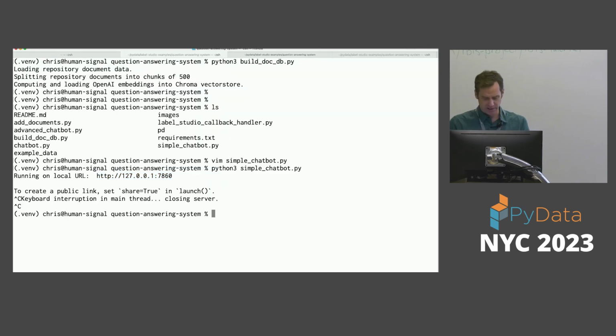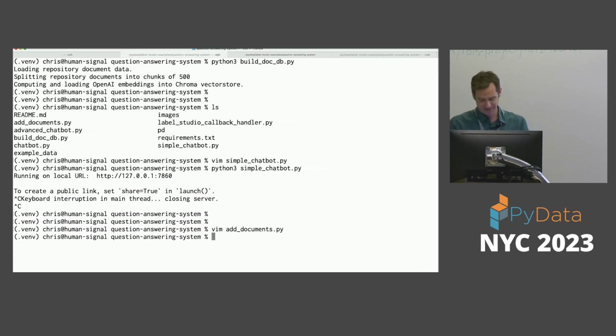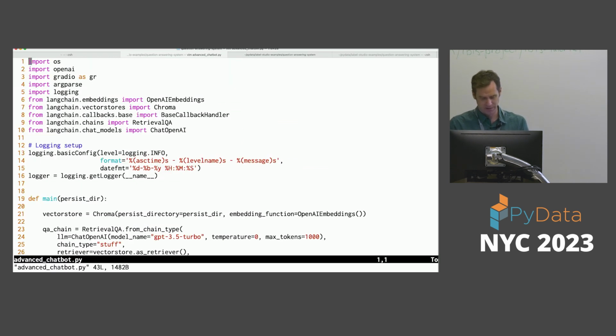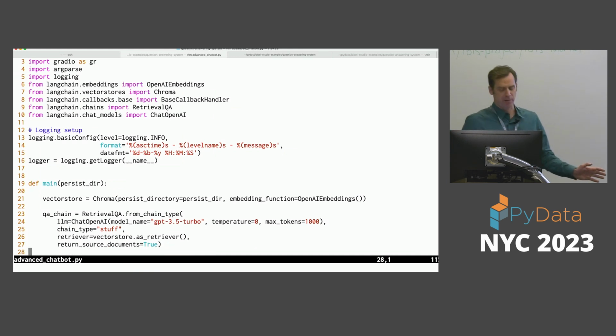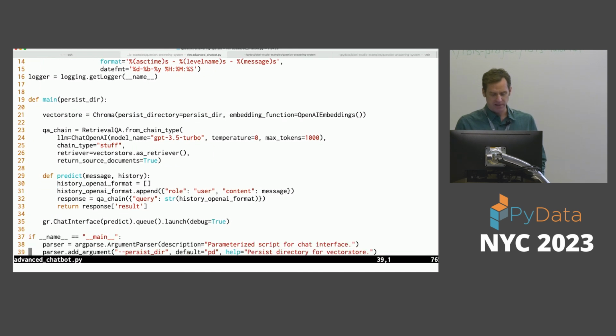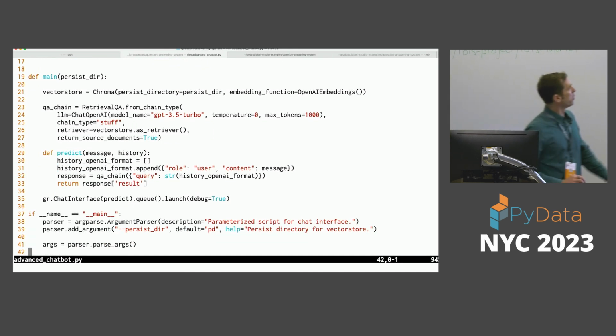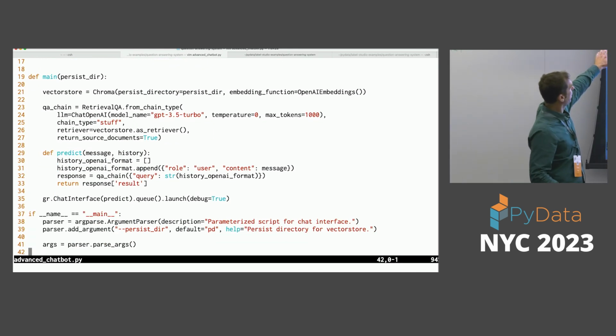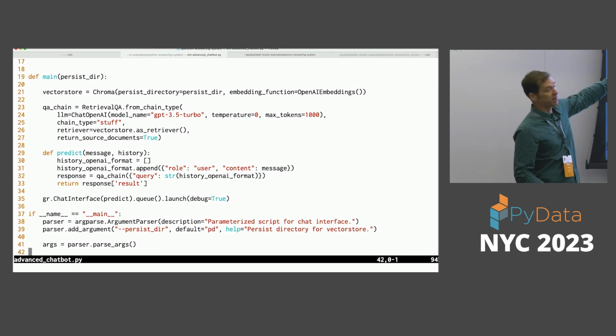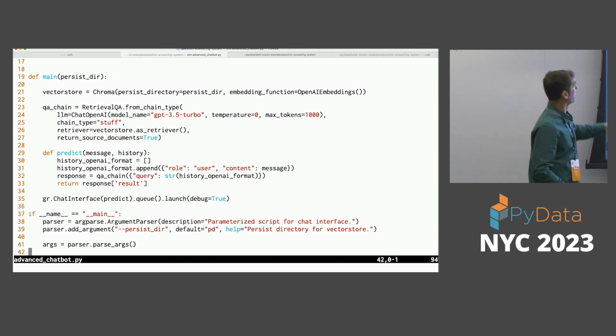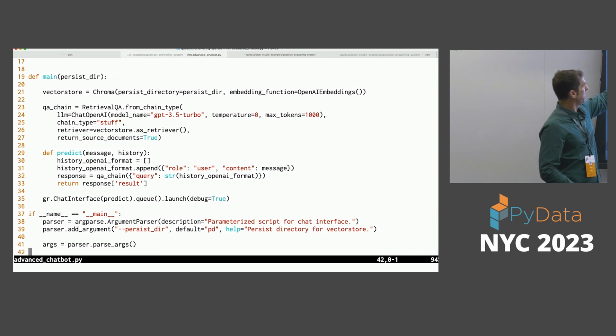So we can exit this application, and then we can look at what I'm calling my advanced chatbot. This is where we add information about the embeddings into it. And so you can see that we're pulling in our vector store. We build this QA chain. And again, this is nice because LangChain has built up a lot of this for us, and so we don't have to do a lot of the work. We give it a model name.